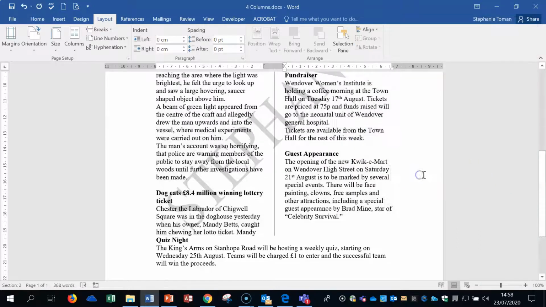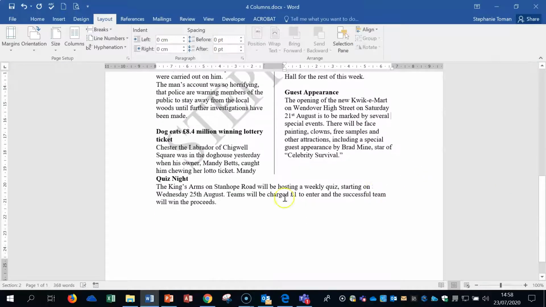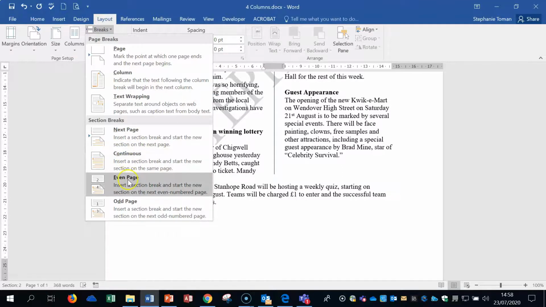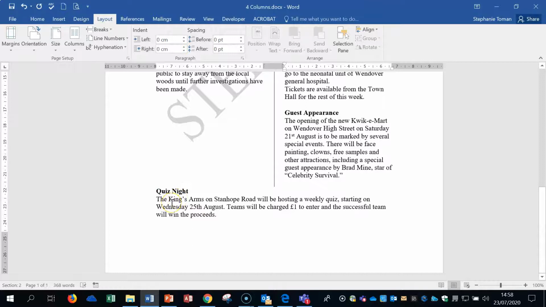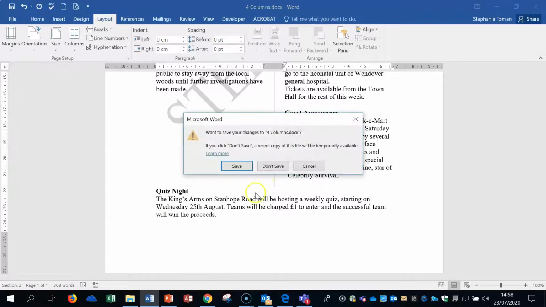Okay, and there you go, and you can see you've still got that one down here that's not been incorporated. And if you put in a column break, it still left that out. So be aware of that with columns. Nice and simple, it's just about a bit of detail.